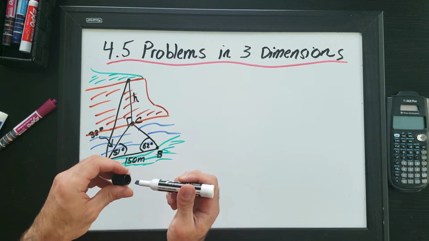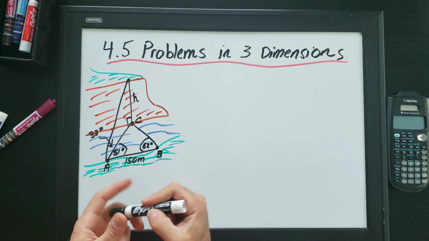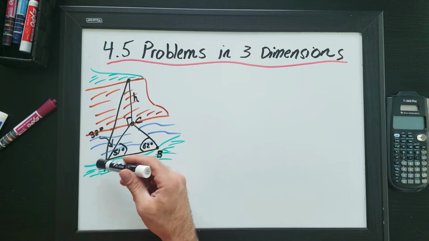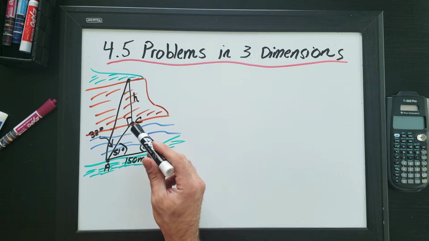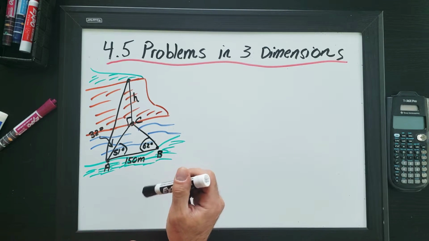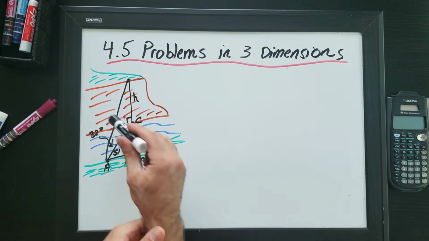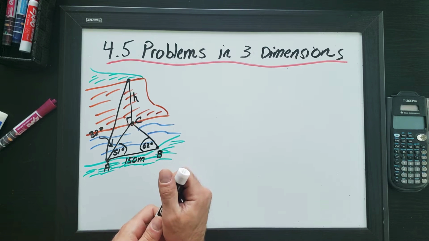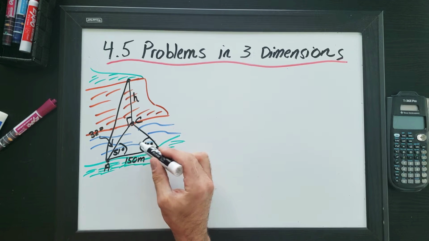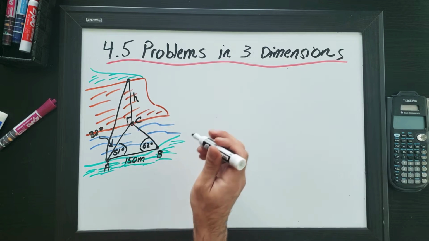And now, the trick to solving three-dimensional trig is finding the common side between the triangles. So these two triangles share a common side. That side is AC. So AC is going to be a very, very big priority because it's going to help me transfer the information from one triangle to the other and work towards the answer. Notice the information is on this triangle. I need to work my way to H. So I have to give some information to this triangle and solve for H. So how are we going to do that? I don't have a right angle triangle here, so I can't use SOHCAHTOA. I see I have 2 angles, which definitely means I have 3. So I'm going to solve for that angle, angle C.